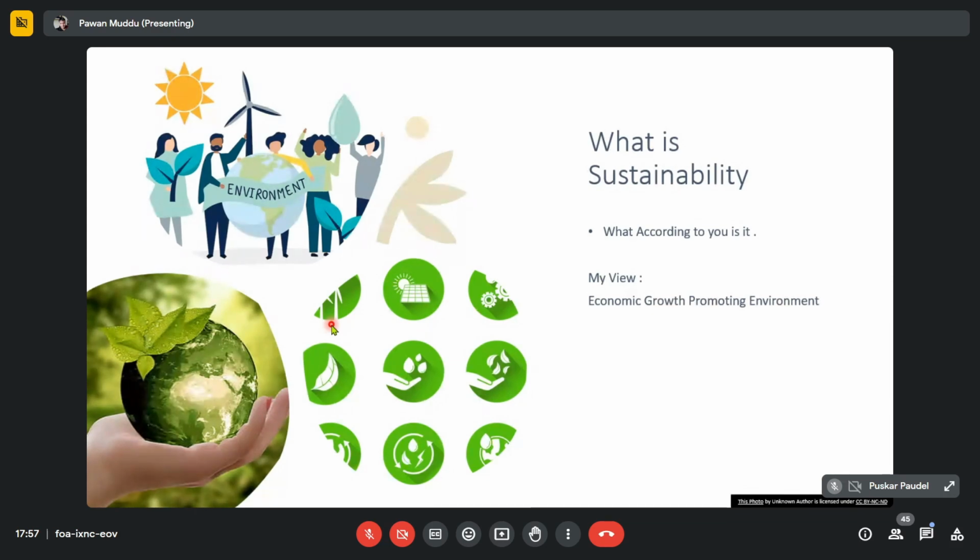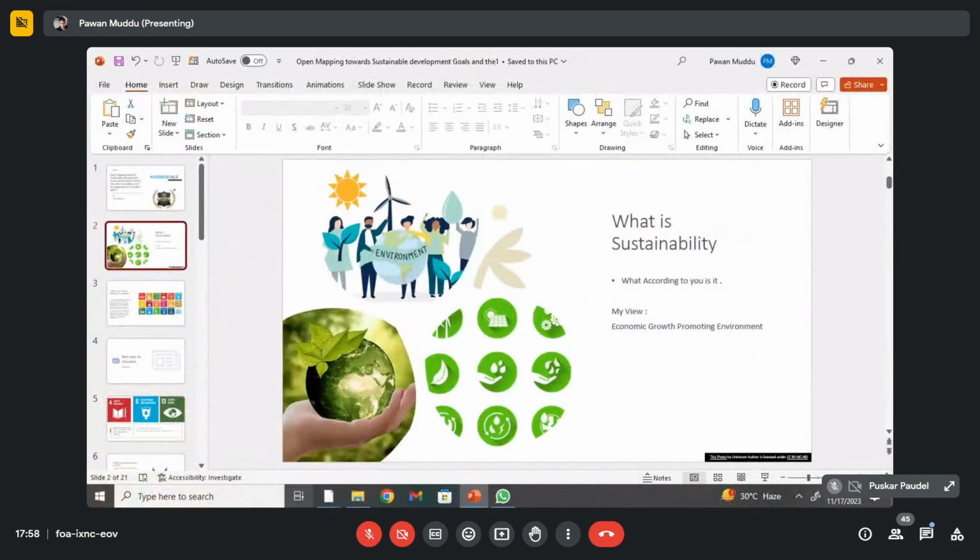Then it comes under another very important collision of thought, and that is about environment. Vibhu Sir talked about sustainability, but he also spoke about the industrial revolution. But has the world become better with the industrial revolution? People will debate, so I'll let that be debatable. So my view is that when you talk about sustainability, you talk about environmental growth, promoting the environment, as you've seen out here. But then I'll leave the floor open.